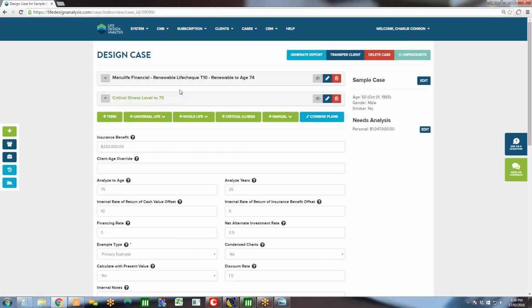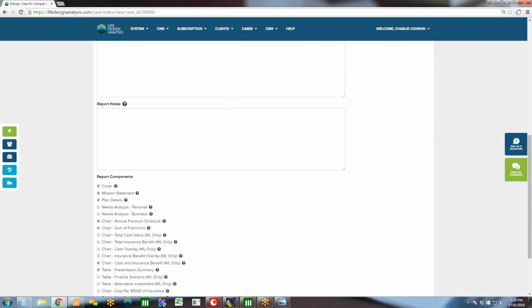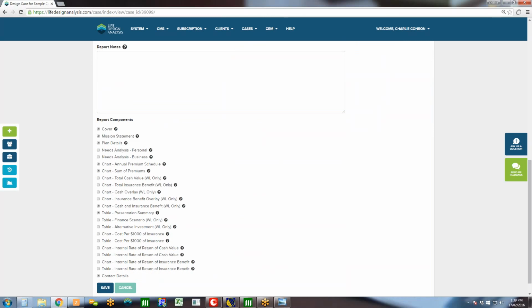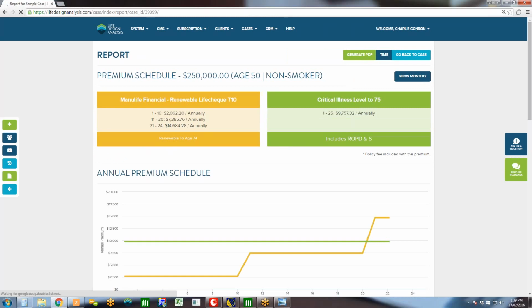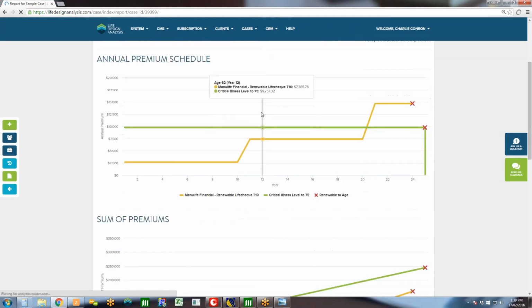So now it's up to picking metrics. The only thing I really wanted to point out here is that I take away a lot of them for CI, and what I do use is a cash and insurance benefit. So I don't know if a lot of you are familiar with this metric. It may be defaulted out because it's not one we include typically, but basically it includes the premium, the cash, and the insurance benefit. And the reason I like it for CI is that when I generate the report, it doesn't simply focus on cash or insurance. It kind of brings them all into play.